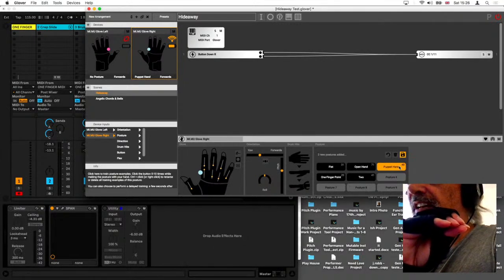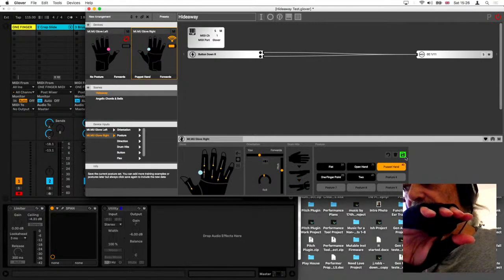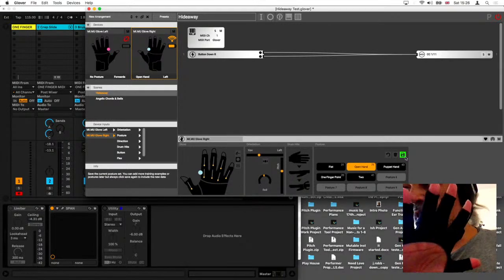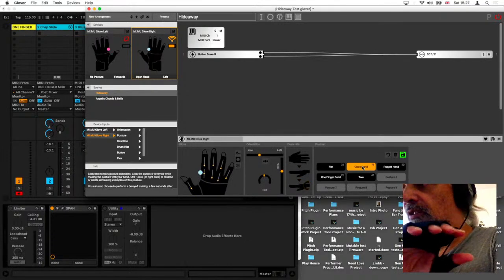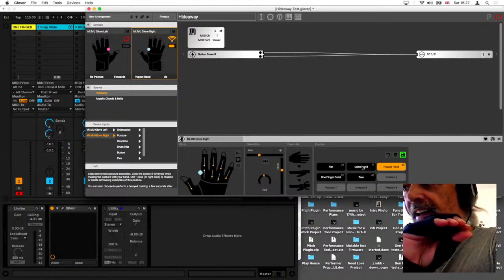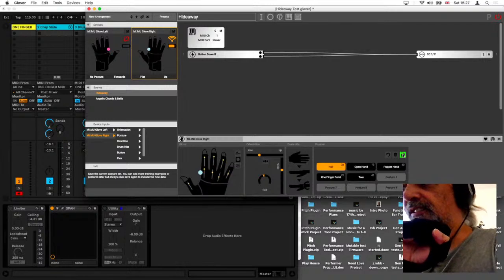You can just click on it here. The icon turns orange and then you save. You only need to do a couple. So there's the open one. You could theoretically find an open hand which is more semi-open rather than fully open before it switches over. But if you don't want that, then you retrain it. So there's the change to puppet, it's about there. And the change to open is about there. So we just do a couple more clicks on there. Puppet, open, a bit more responsive, fist.